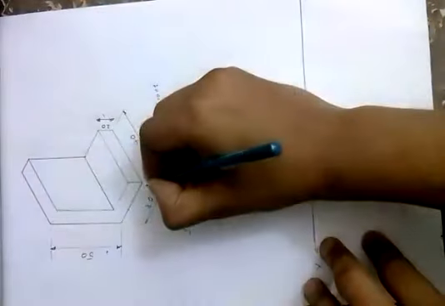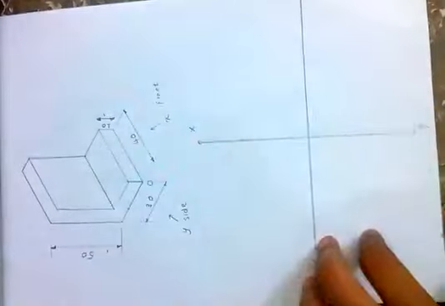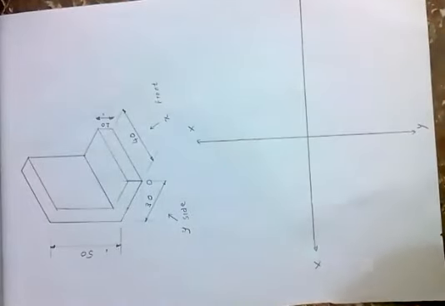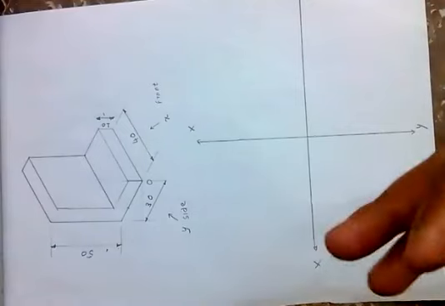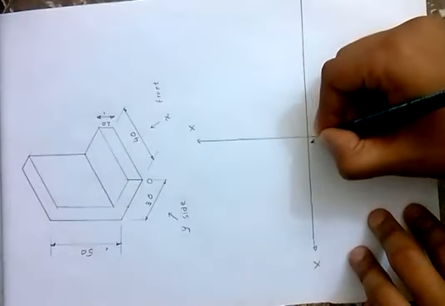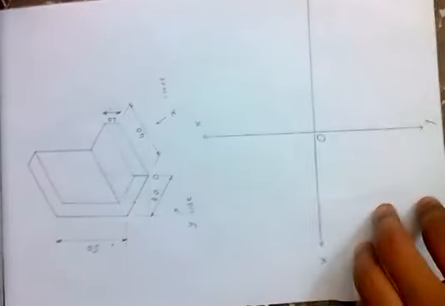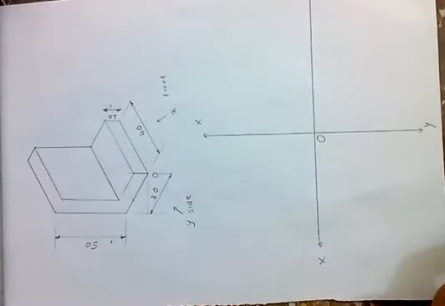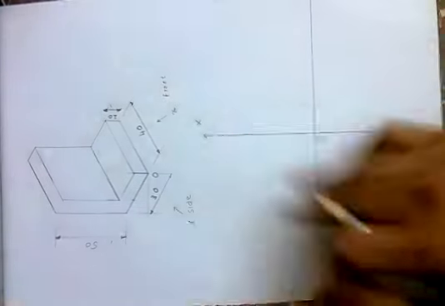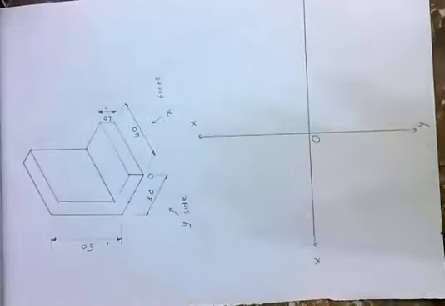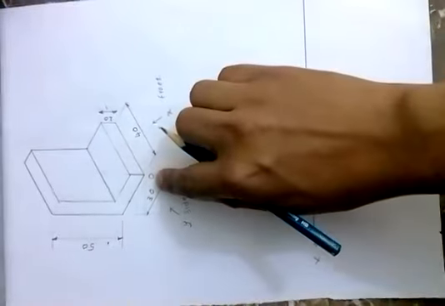Now here suppose O is there. O is the origin, means it is the starting point of that particular diagram. Now in this axis system, O is here. What is the basic objective of orthographic projections? The 3D object is in front of you, and by observing that 3D object, you have to draw the three views: front view, side view and top view. Now you just remember one thing. O is here, which is the origin.